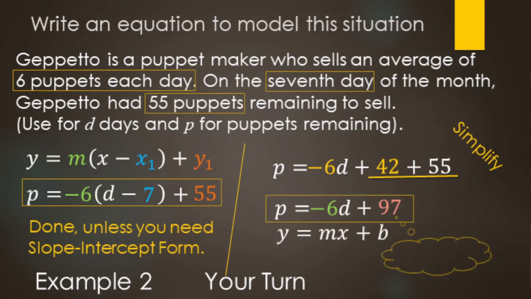So there, we're done. Now remember, this is slope-intercept form. We know what the slope is, and we know what the y-intercept is. In this case here, that's our start amount. So we know he started with 97. So remember, the shortcut for this is just knowing that I can just take this from over here, right? -6 is my slope, -6 is my slope there. And then for my y-intercept, to find that, 0 goes in for the d, so we're just doing -6, ignoring the d, -6 times -7, and then plus 55. So this is the arithmetic that we're doing to find that y-intercept. Just put 0 in for your independent variable or the x variable.